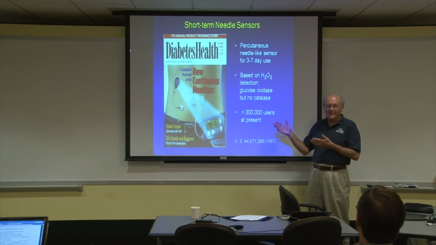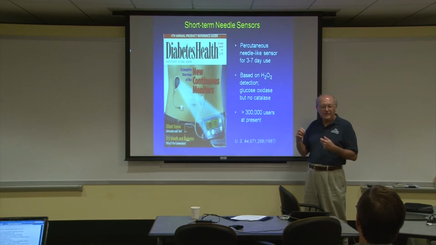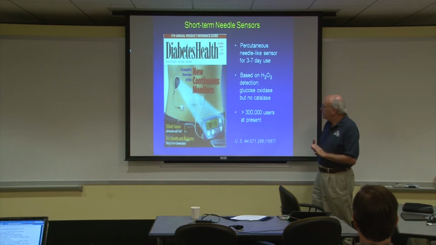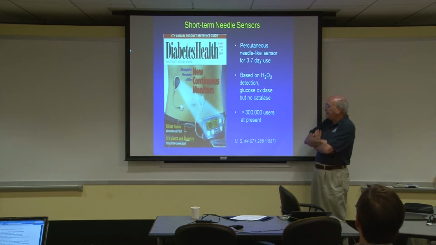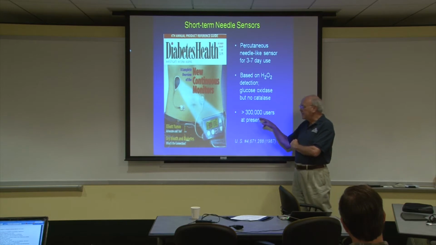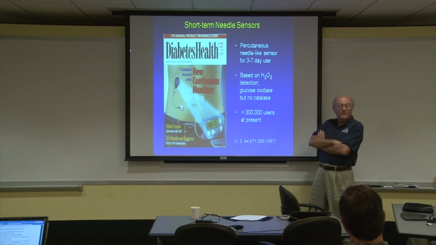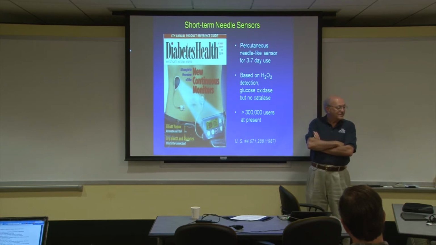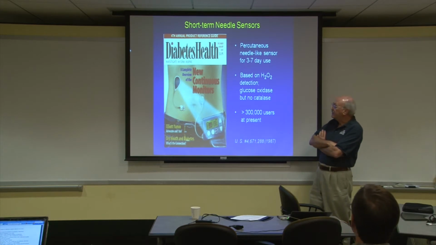You report all incidents to the FDA, and this one wasn't planned. Who would ever think this would be an issue? These things would break, little tips would break off. Not very often, a very rare event, but you've got to report that stuff, and they didn't, so there was a big flap about that. But there are some patients that use this, and the UC receives royalty income from that patent. But I'm not saying it's a solution, okay?